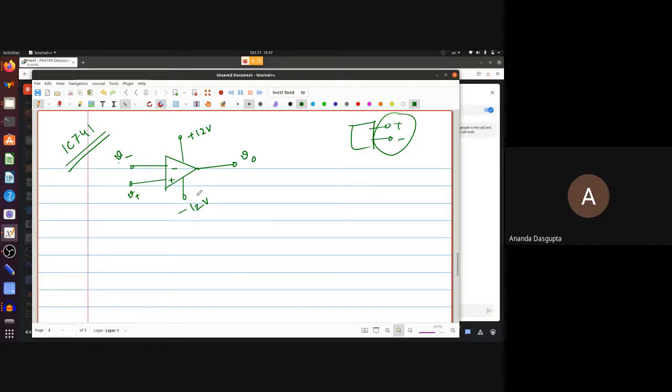That is, an op amp comes in a package with pins. The pins are the connections. And you have to give plus 12 volts to one pin, minus 12 volts to another. Of course, once again, when I say plus 12 volts to one pin, I mean plus 12 volts between that pin and the ground, minus 12 volts between this pin and the ground. This is basically how you set up an op amp. For the op amp to work, you have to have a power supply. The power supply has to be plus 12, minus 12 connected between those 2 points and the ground. You have these two input pins, the ones marked minus and plus, and the voltages there are V minus and V plus, and you get an output VO.